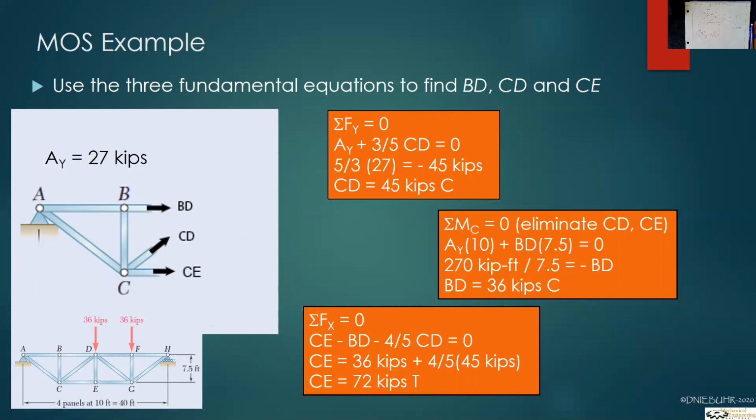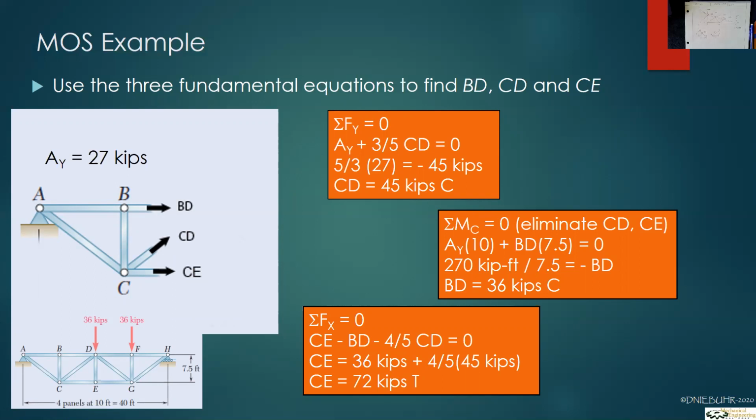So as I'm pointing out, there's no specific way you have to attack it, unlike the method of joints where you almost always have to start at a corner, otherwise you'll end up with too many unknowns. With method of sections, there's usually some option. So in this case, if we do moment about C, we have just AY vertical force times distance of 10 feet to C. That's its perpendicular distance.